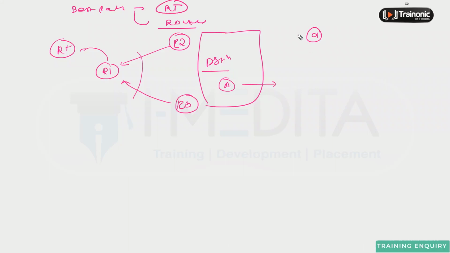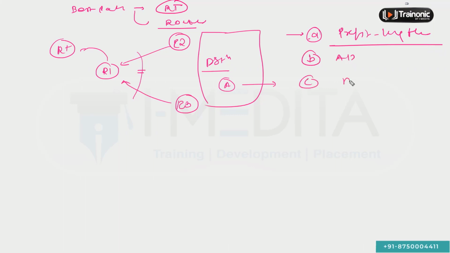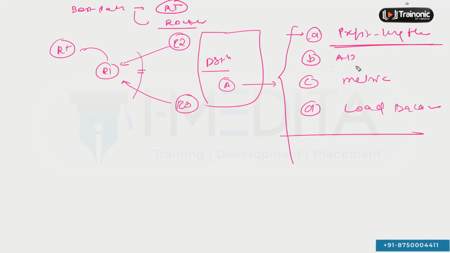So the first criteria the router uses to decide which path gets installed in the routing table is, as Robert said, prefix length. Does anyone else think that prefix length is the first thing the router selects? We have studied this: first prefix length, then AD, then metric, and then load balancing. These four criteria are used when the router decides the best path to route the traffic, not this.